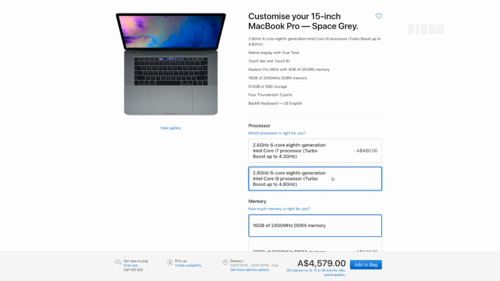Something also interesting to point out about these two processors is they're both made the same way on the same manufacturing process. The difference between these two is Intel selects the best crop that they come out with and makes that the i9, and the ones which aren't as good, they just downclock, make it run slower, and sell it on. So potentially, you might even be able to downclock the CPUs yourselves or slow down the fan speeds yourself, so it's a quieter Mac experience, but have it run at the slower speeds. It's something we can play with in the future.